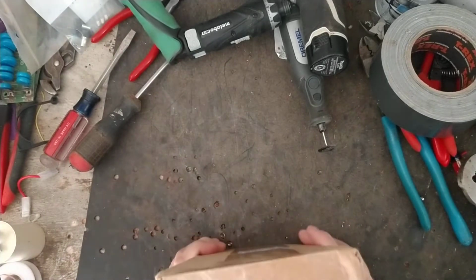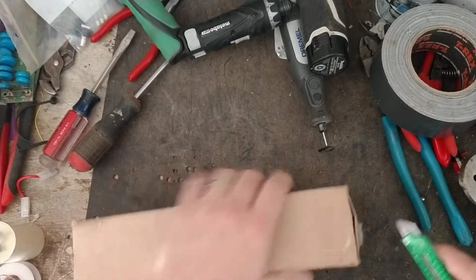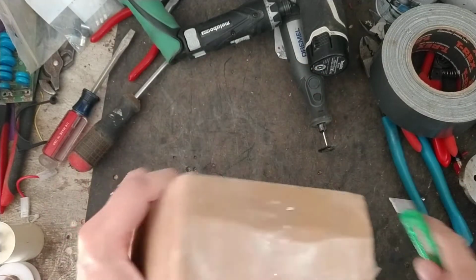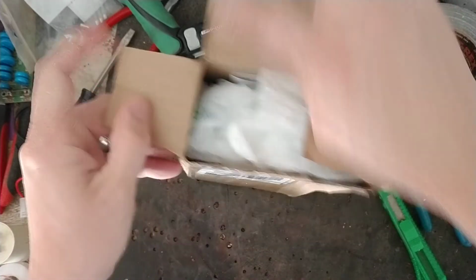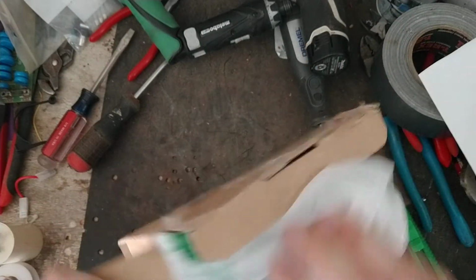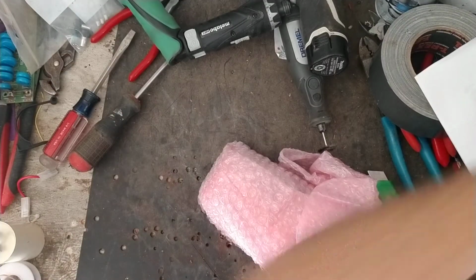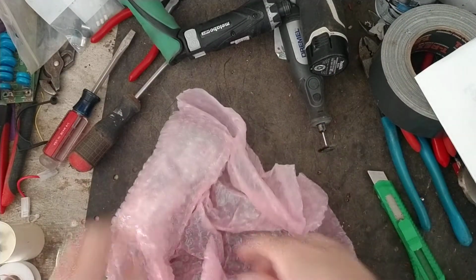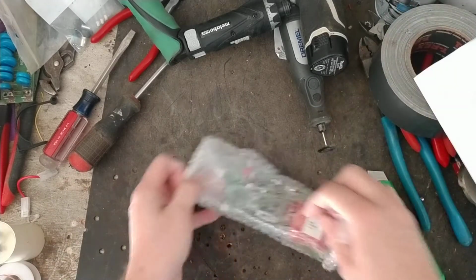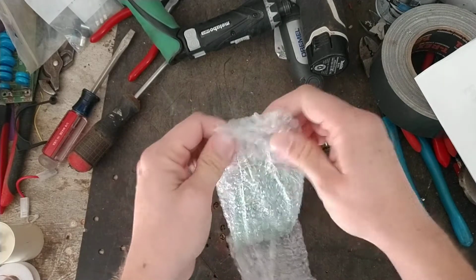This is going to be, I think, an S17 circuit board inside here, or an S20 or S50. It's one of those three, I think. And there's the customer's note, and there's the circuit board. It is an S17 circuit board out of a Gallagher S17.